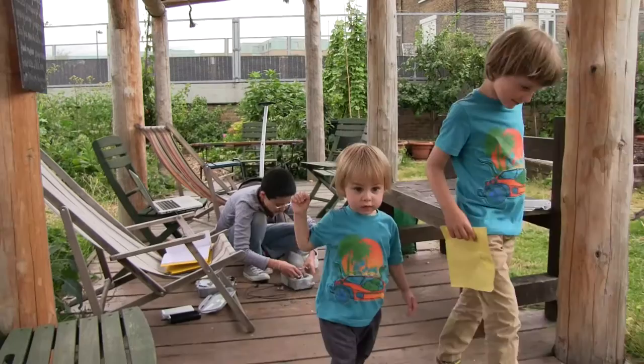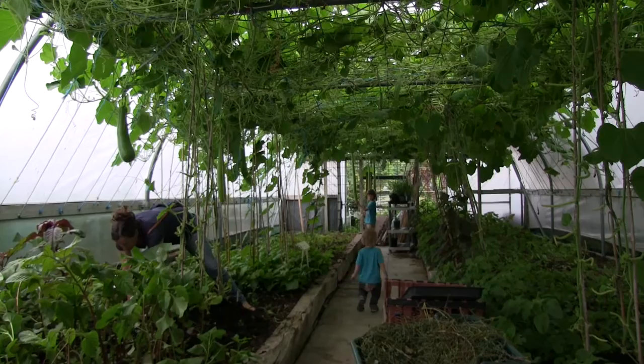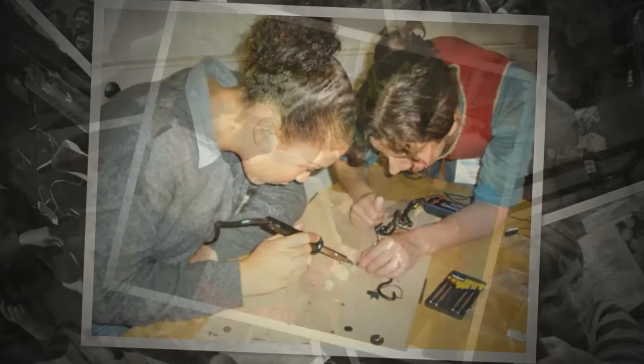Being at the farm has been really great because oftentimes I can bring my kids to the farm and they can just play while I'm documenting the gardens or talking to people or things like that. So I think that's been really great. I have a background in computer science. That was my first degree. And then I worked as an artist for many years, and I was using the skills that I had from computer science to work with communities. So that's really where my passion was, working with communities and doing socially engaged art projects.